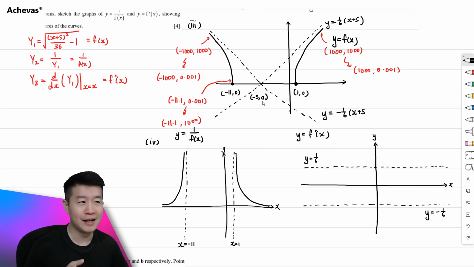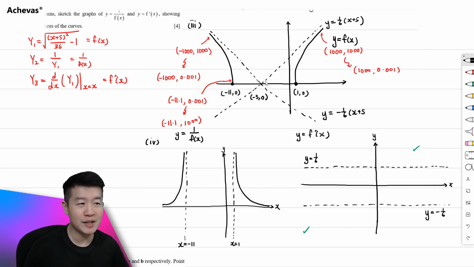Next, I'm going to work on points where f'(x) = 0. I don't see any of them. Then the 4th step is to analyze the gradient as an overview. To the left hand side of -11, the gradients are all going to be negative, which means my graph is going to be less than 0 there, because the y-coordinate which represents the gradient should be all negative. And to the right hand side of 1, the gradients are all positive, so my graph must reside above the x-axis, so that the y-coordinate which represents the gradient can all be positive.